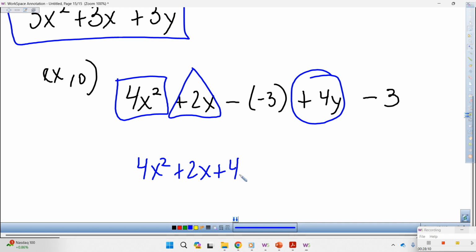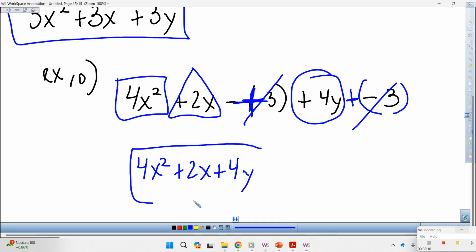So you should have brought down all the variables. Is that correct? Now check this out. Writing utensils down, look up to the screen. This becomes a positive 3. Mr. Q, what happens with this one that has a negative and this one doesn't have an addition here? I want you to put a parenthesis and put a plus sign. So the negative attaches to the number. What do we notice there? Positive 3, negative 3, cancel, and we are good.